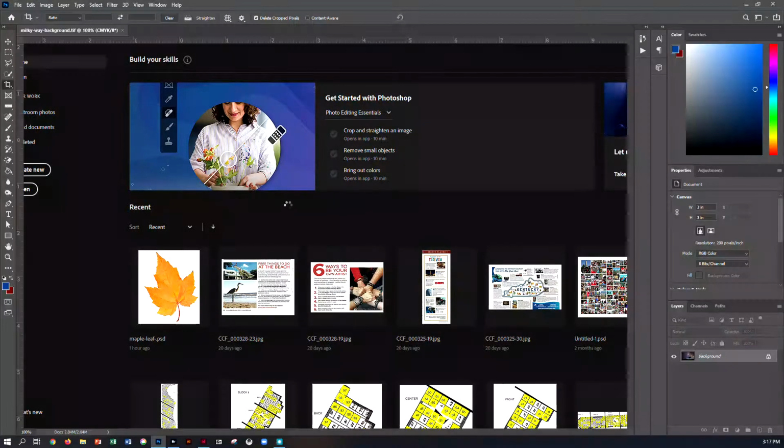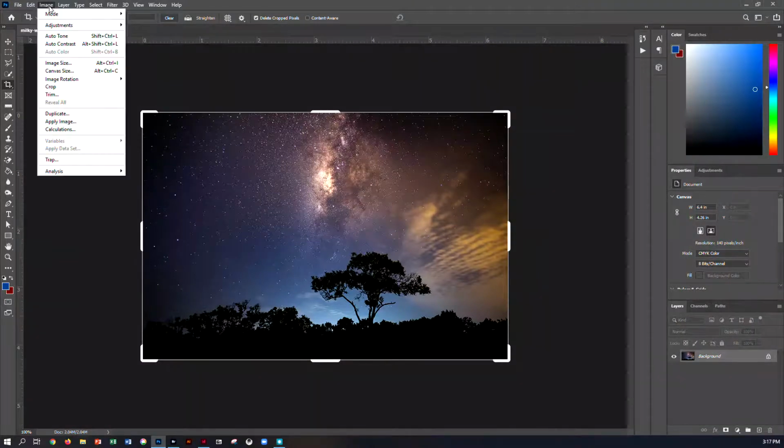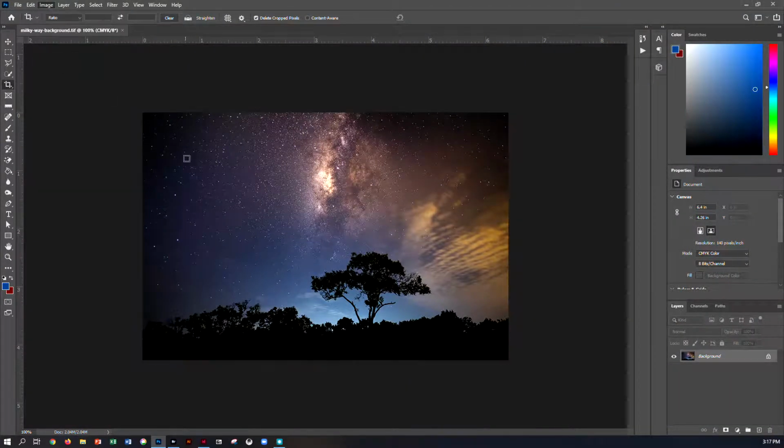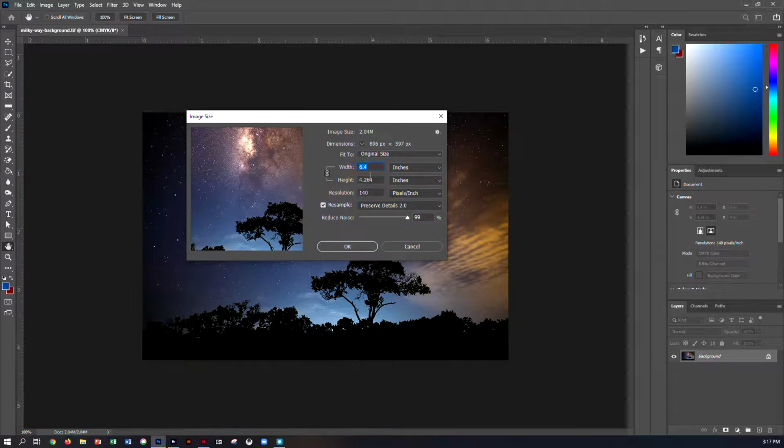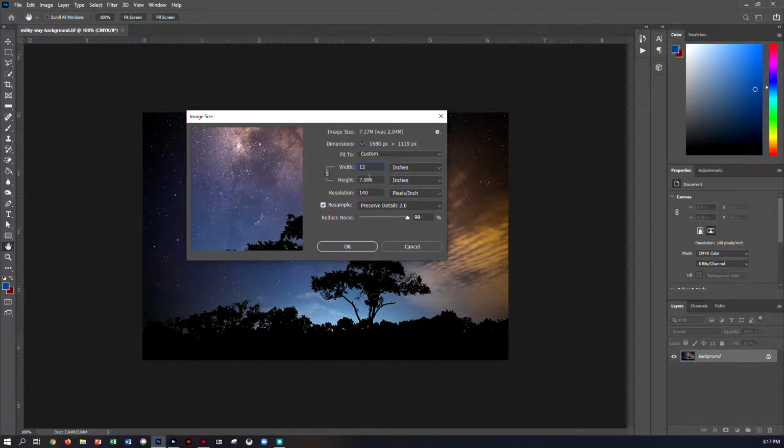I'm going to go to my image size. And let's see what we know about this image. We know that this image is actually 6 inches by 4 inches and the resolution is 140. So we know that this is actually a pretty tiny image compared to how we are going to be using it later. So for purposes of just getting in practice, for the width, let's go ahead and change that width up to, let's say 12. So it's going to make our height the same.